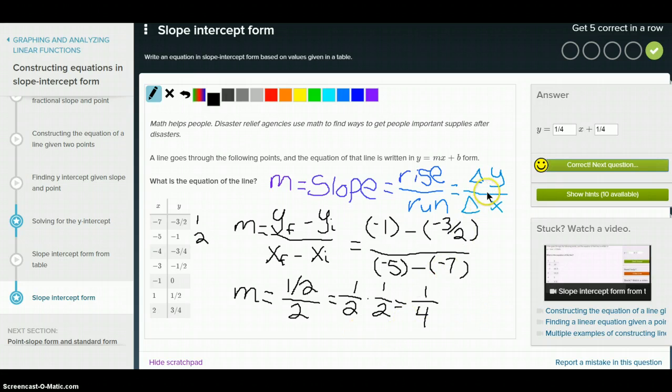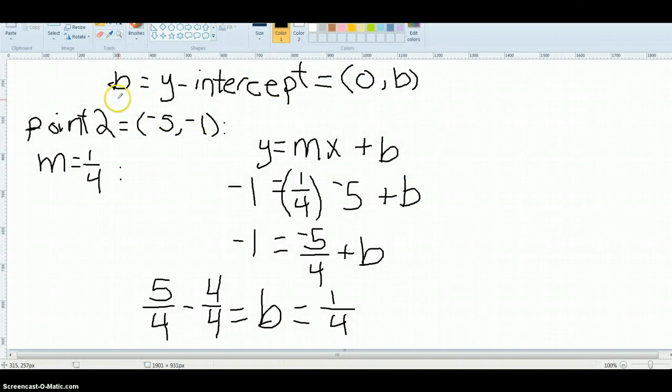Alright, so for the b value you're going to have to do a little algebra. So we set it up over here. Now the b is the y-intercept, and that means when x is 0, the y value is going to be b. Another way you can think of this is that if you have a line over here, then when x equals 0, at what point does the line or the curve cross the y-axis? This is your b right here.